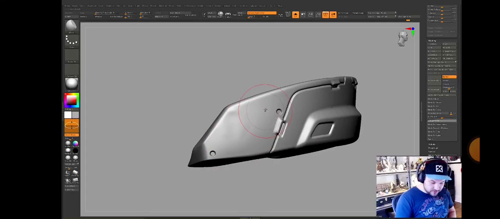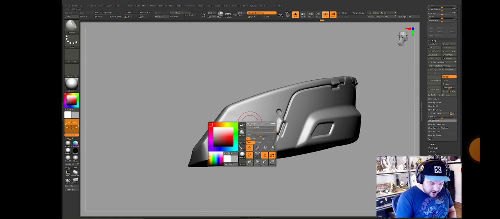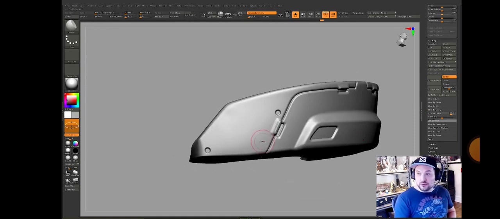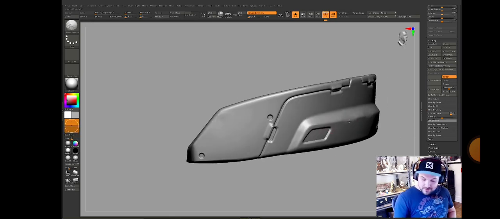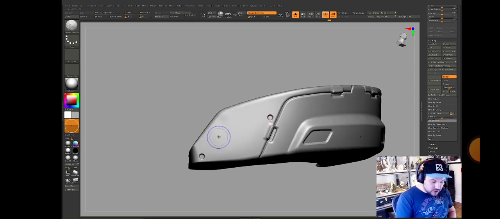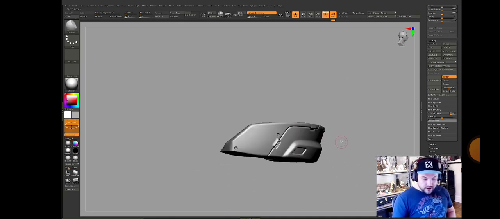Lower strength, and really gently, in the flow of the shape, try to remove your brush strokes. After that, you're going to want to use smooth relax. Once again, smooth might make me lose my shape like this, whereas smooth relax keeps the shape more. So I might try smooth and smooth relax to get rid of this.